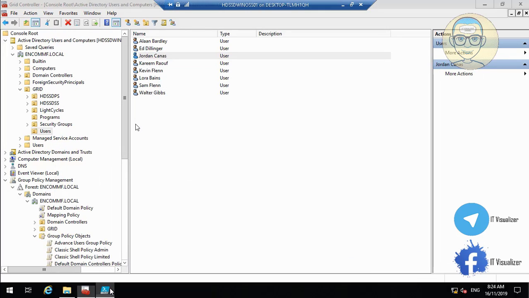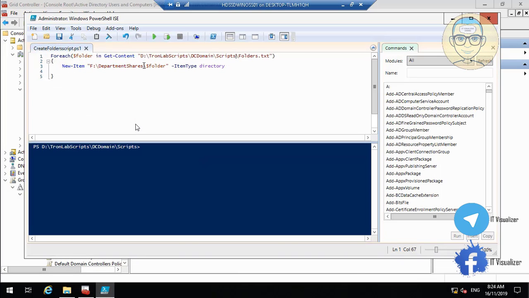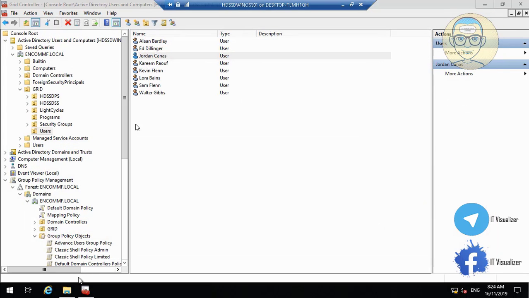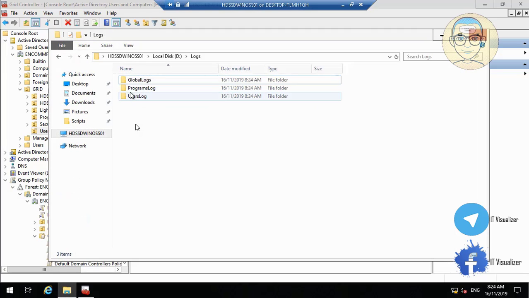So the script needs 2 things: the text file that contains the subfolder names, and the location of the main folder that the subfolders will be created in. Now we save and then we execute the script. We can see here that 3 folders are created. If we go to the logs folder, we can see here that 3 folders are created.